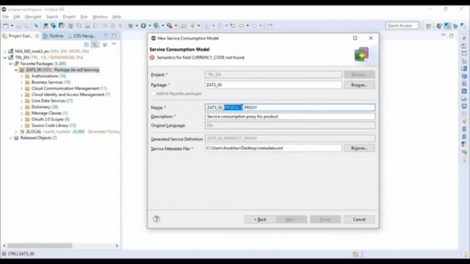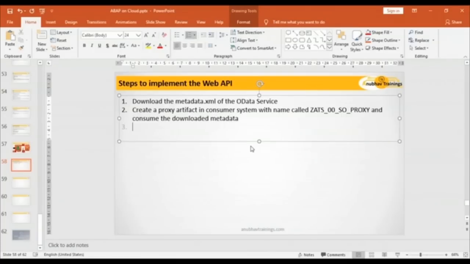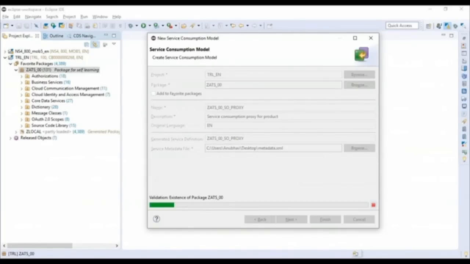I just say SO proxy, sales order proxy. This is the name I'm creating. So remember these artifact names. There are too many artifacts we are creating. And consume the downloaded metadata. Just put that. Say next.